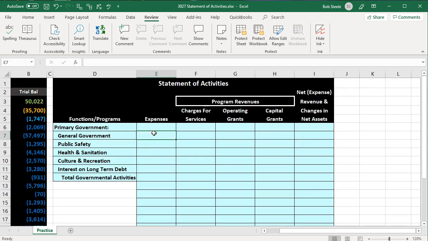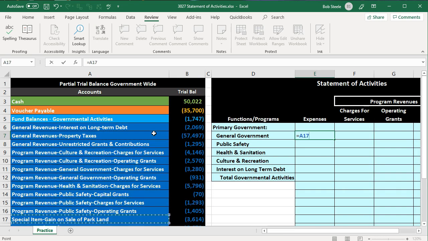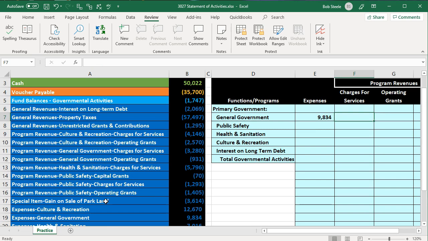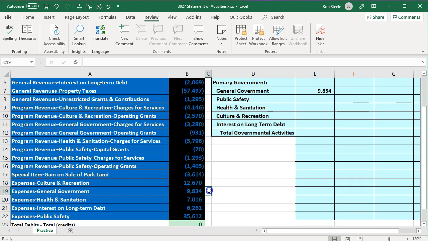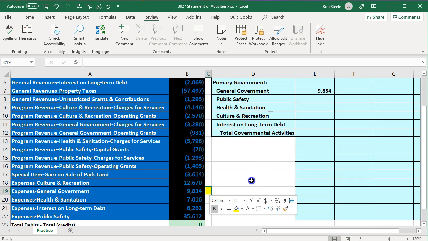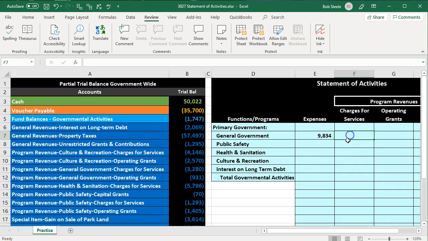So cell E7, we're going to start with E7, governmental on the expense side, and that is going to be equal to this 9834. That's the governmental expense line item. I'm going to carry this across, so now we're going to compare that to the income item. First, let's put a little yellow dot here. I'm going to find a home for all of these items. Right click, I'm going to put a yellow square right next to it, and that'll show us that we found a home for this one.